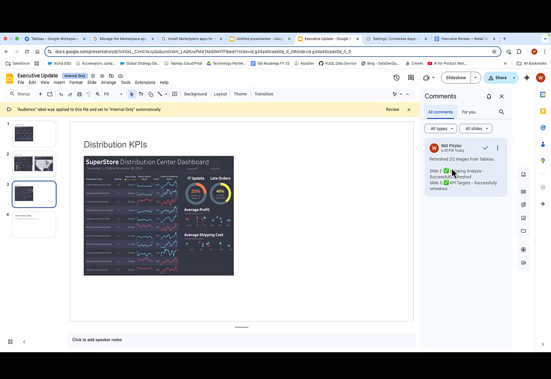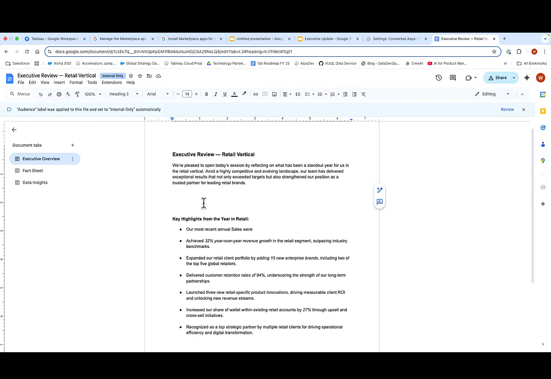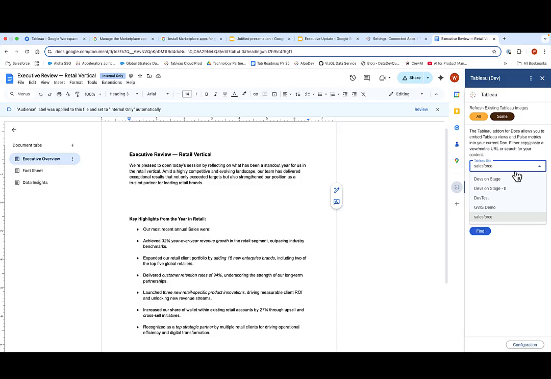Now, this app also works for Google Docs. So let's go ahead into a doc and we'll do the same thing. We'll go over to the add-on on the right-hand side. In this case, maybe we want to look at something like a Tableau Pulse metric. So we could select Pulse, and we could just search for something like sales.